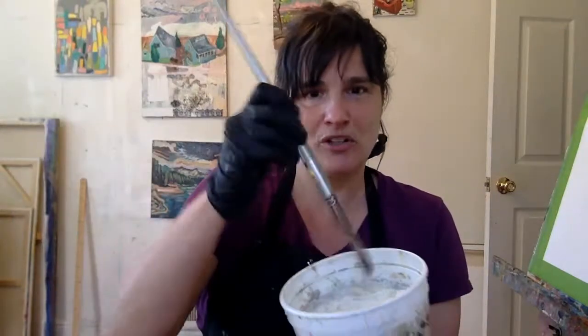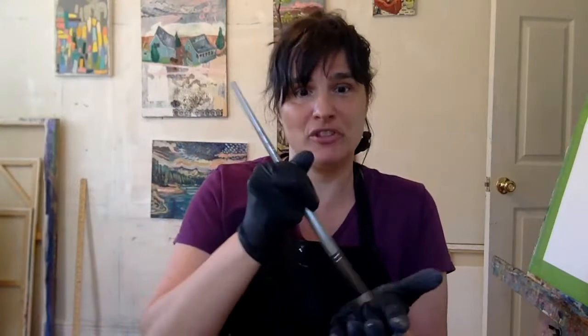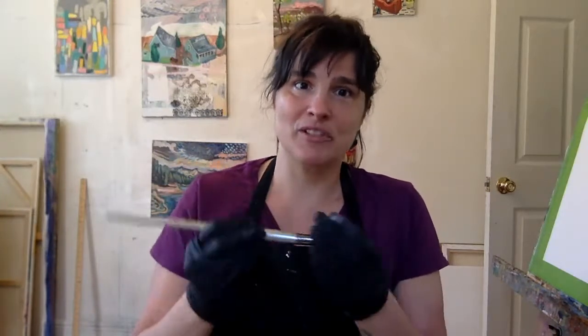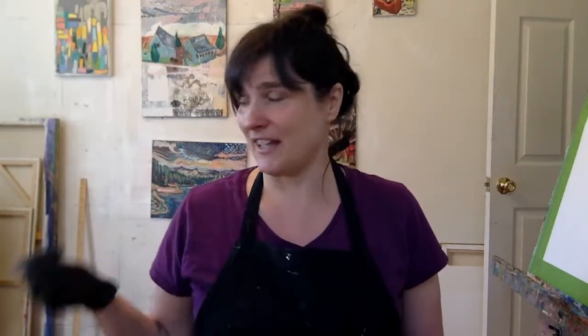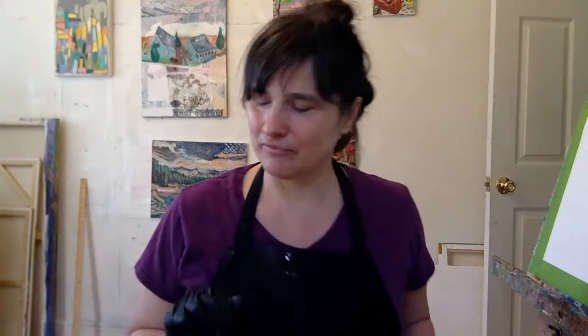So what I'll do is I'll get some water and scumble it around in here, grab a little bit, and then do it on my palm like that, and then clean it off as best as possible. But it usually takes a few times because my brushes tend to get really loaded with a lot of color. Everyone's a little bit different with that, but even if I get as much material as possible out in the solvent, there'll still be a lot of remnant left, and that soap is really good for oil brushes. I hope that answered your question. Sometimes cleaning the brushes takes longer than making the painting. Cleaning the brushes is a lot of work, and if it isn't, you might be doing something wrong. I don't know. Cool.